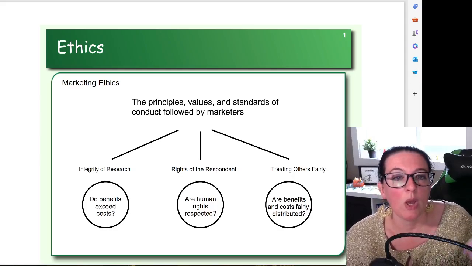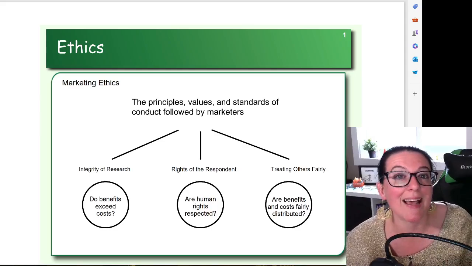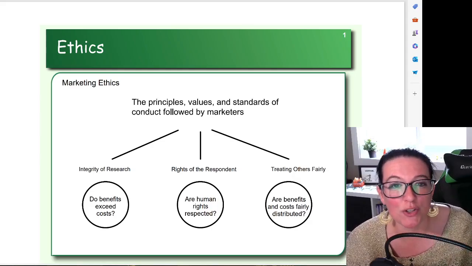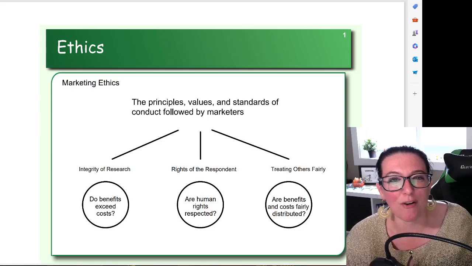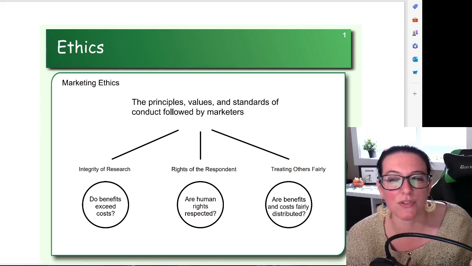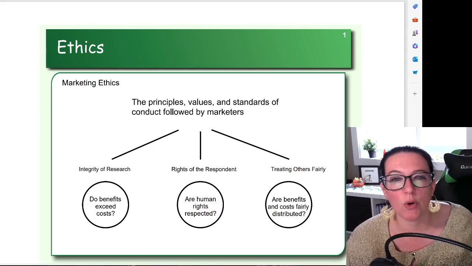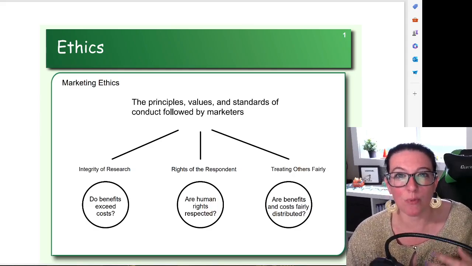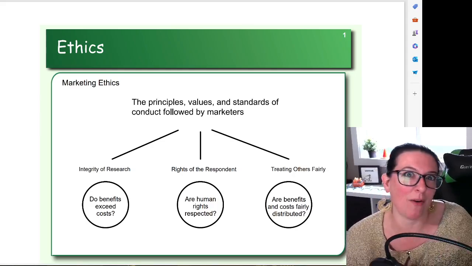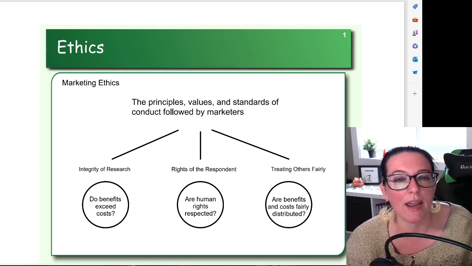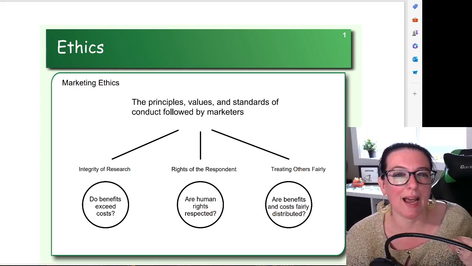We also need to make sure the integrity of the research in terms of making sure that the data has not been falsified, has not been altered. For example, you couldn't get enough respondents so you filled out half the surveys yourself - it's not real people answering. That is impinging on the integrity of the research. If we're taking shortcuts, claiming we have a representative probability sample when it isn't, we just found a couple friends to fill out the survey, then that is doing unethical research because we have reduced the integrity of the research process.